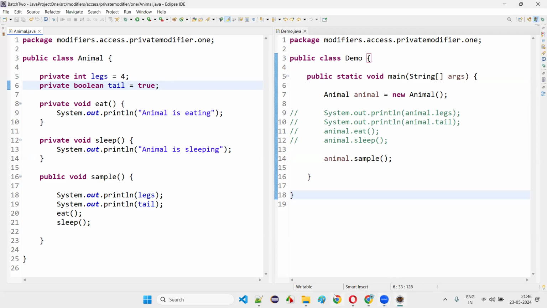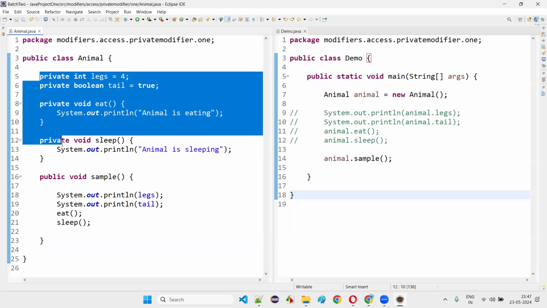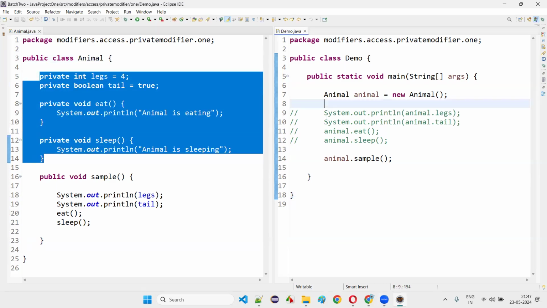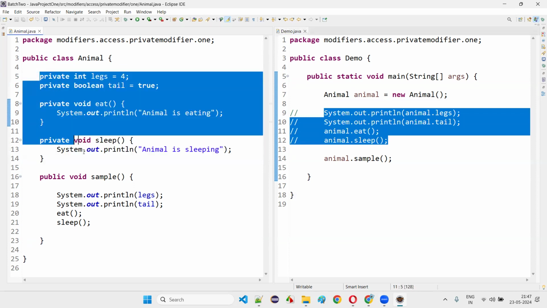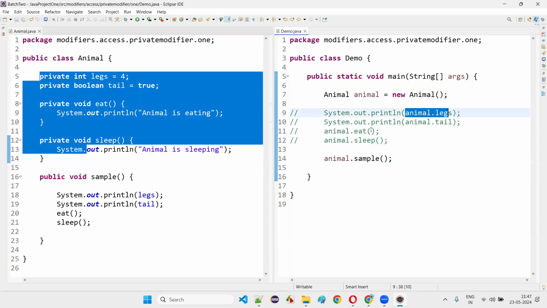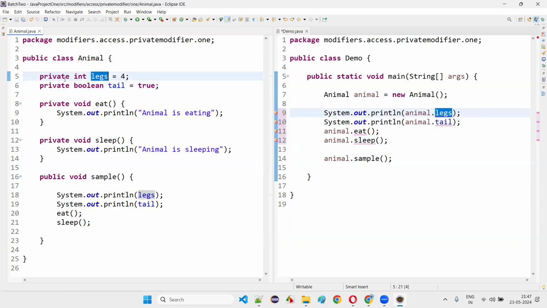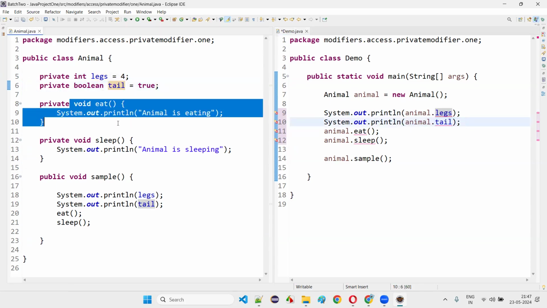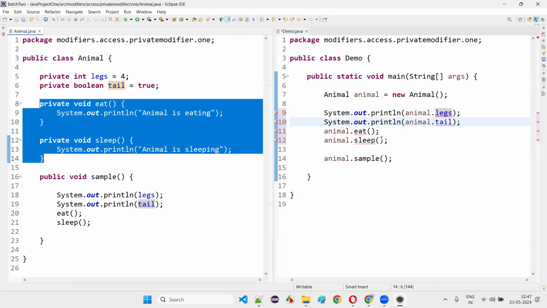I was talking about encapsulation, right? So let me explain that with an example. Here in this particular case, we are already implementing encapsulation because this animal class has some private variables and methods. We cannot directly access these private variables and methods. You can see here when I say animal dot, if I uncomment this one, this legs is one of the private variables. I cannot access it directly. And tail is also another private variable. I cannot access this directly. The eat method and sleep method are both private methods.